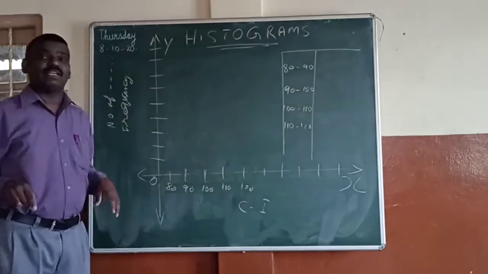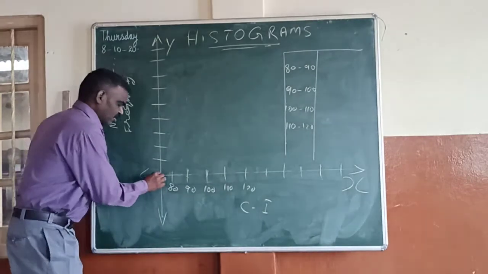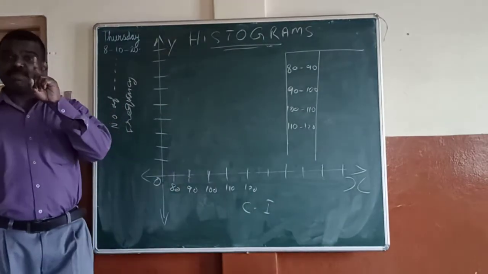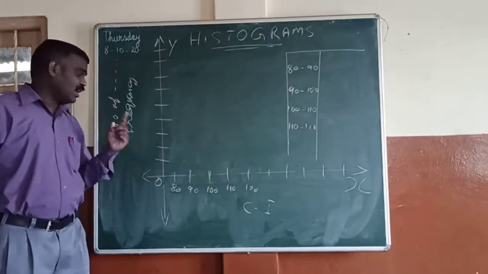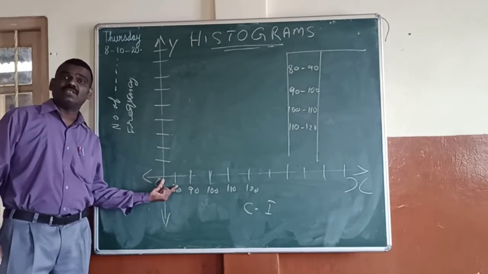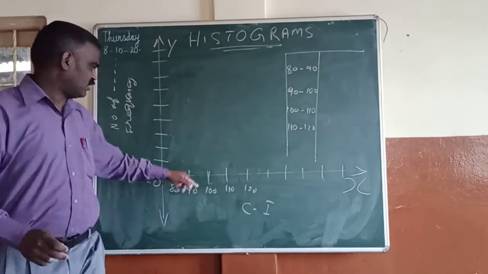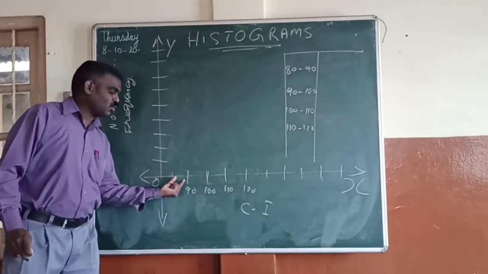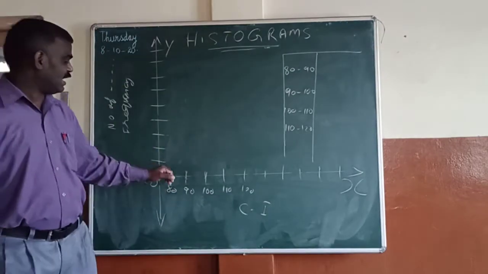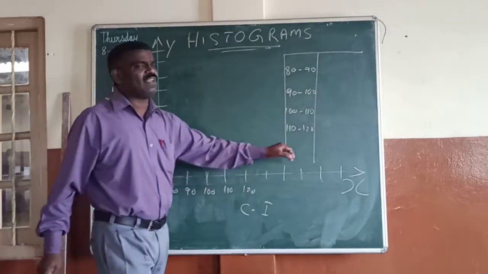You may be thinking that will be wrong. Because you see, here 0, 80. From 0 to 80, only 1 centimeter. In 1 centimeter, how many units increased? 80 units. In 1 centimeter, you are keeping 80 units. Next, 80 to 90, here also 1 centimeter. How many units are you keeping? Only 10 units, right? So the increment should be equal everywhere.